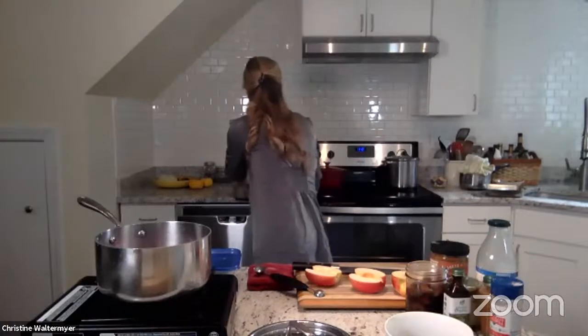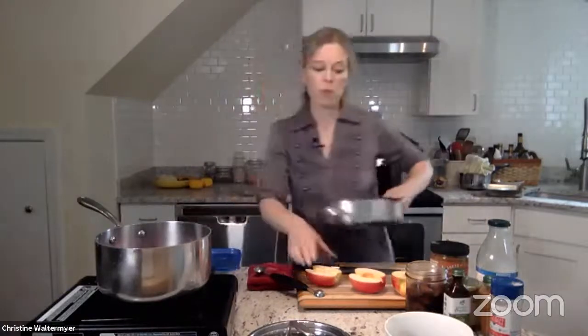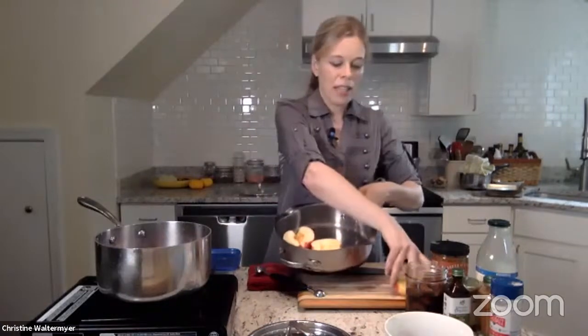It's basically just cooking it in a pot with a little liquid. So that's what we're going to do. And I have my skillet right back here. Normally I would do a whole bunch of these, but I'm just going to do a small demo amount. So I'm putting these apples in here.